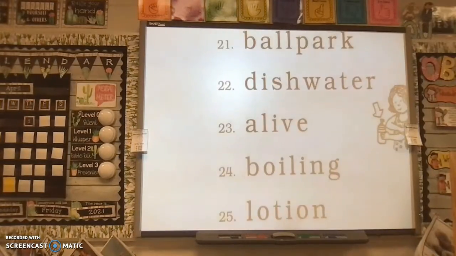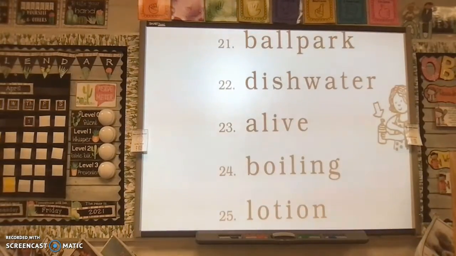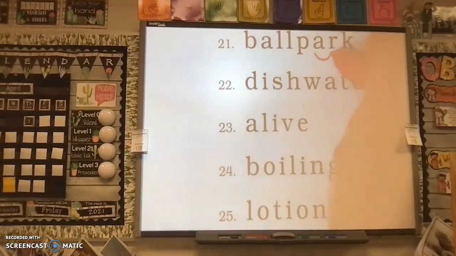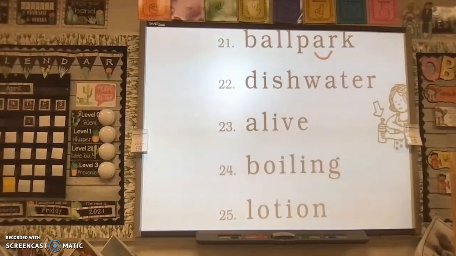All right, 21, 22, 23, 24, 25. I want you to try to code by yourself. Go ahead and pause the video and try to code it by yourself. All right, let's start with 21. What do you see in 21? Yes, I see combination A-R.